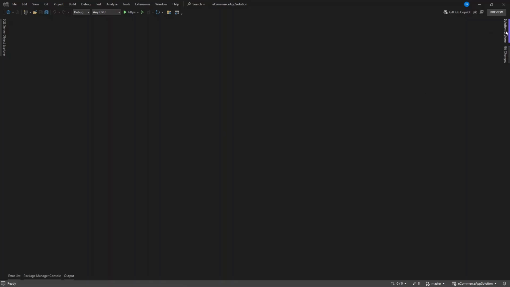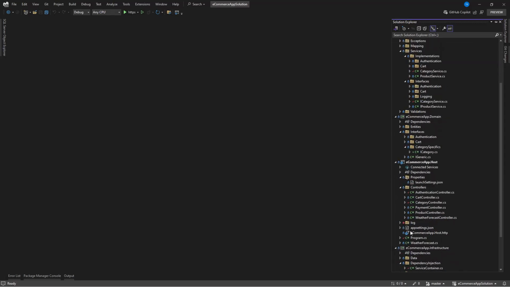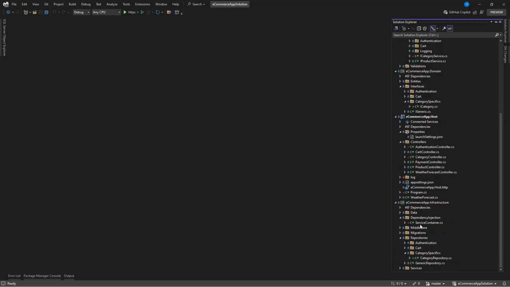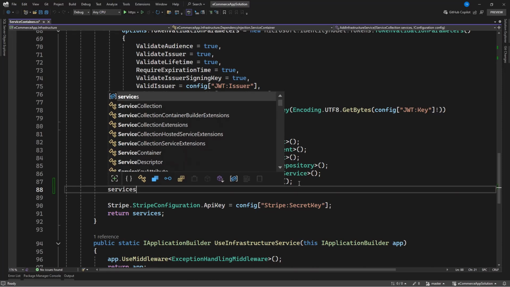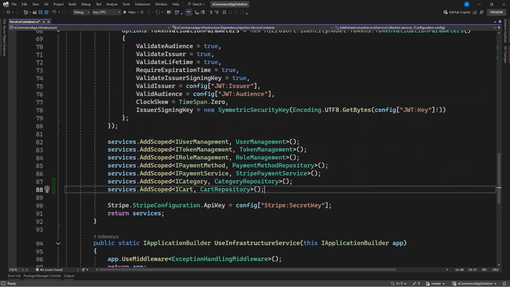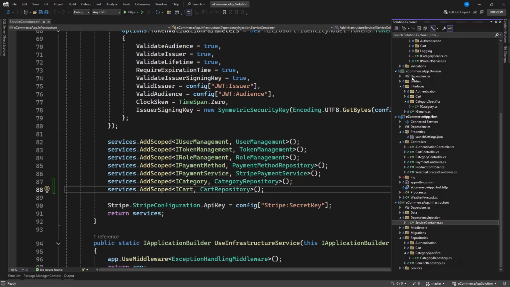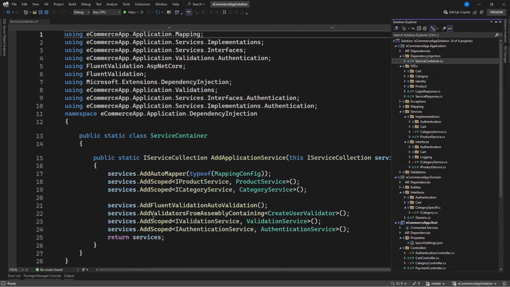So make sure you open your solution, and in there we're going to our infrastructure project, and in our service container, that is how we're going to do that. Now that we are done with this, we also created a payment interface and implementation, which is going to give us access to all the payment system or application support. In that, we did not register that either. So we need to do this with a cart service in the application layer. Let's go to application with our service container and do these registrations.